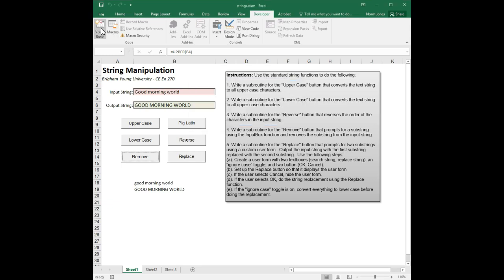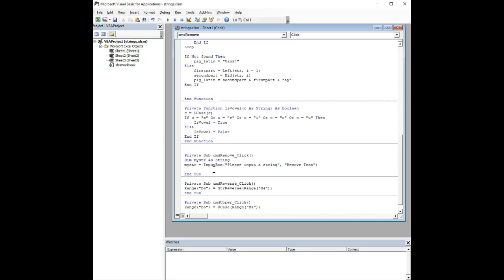Now, by the way, if the user selects Cancel, here's what happens. Let me go back to the code. So we call this as a function, meaning it's going to return something, and then we're going to store that in this myStr variable. Well, if the user selects Cancel, it returns an empty string. So we could use an If statement to test on that if we want, or in this particular case, we could just roll with it. Because what is it we're trying to do?